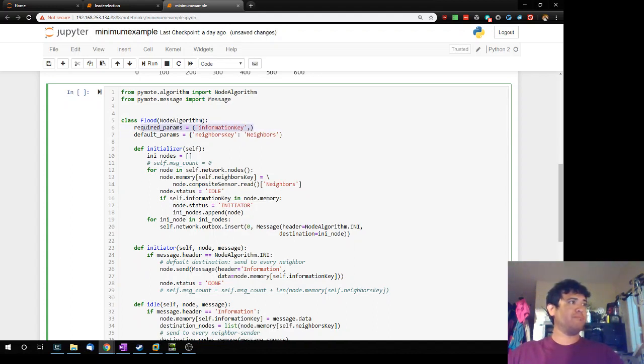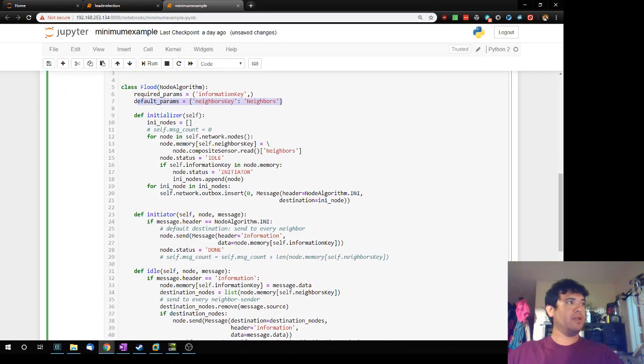This one could be left blank, but this one's required. So down here, this is the initializer block. This defines our initial state. So for every node in the network, we're going to define that node being the idle state. And then we're going to pick, let's see, an initializer node.